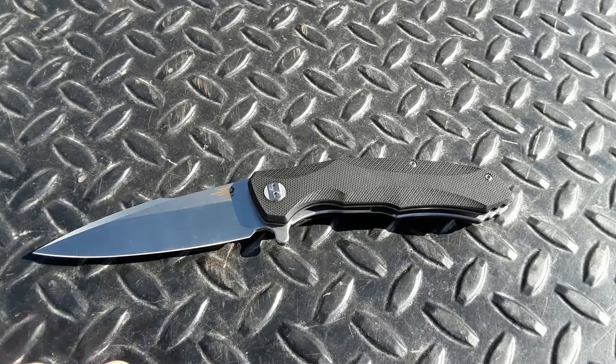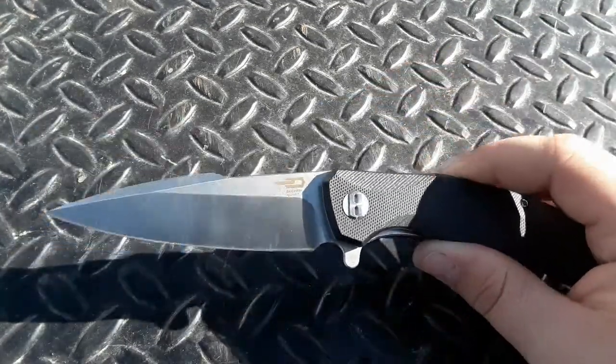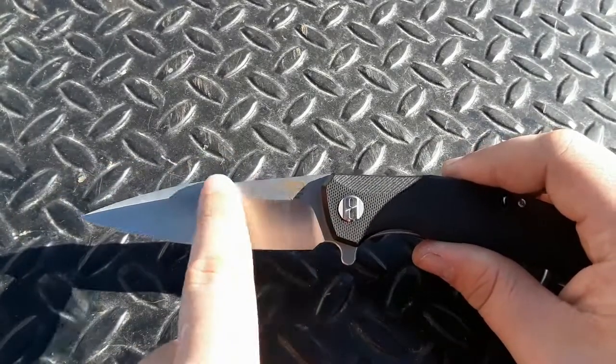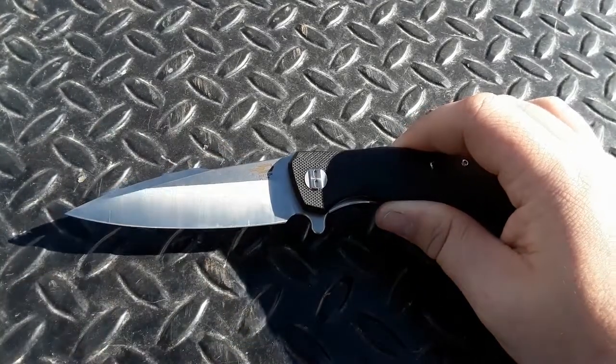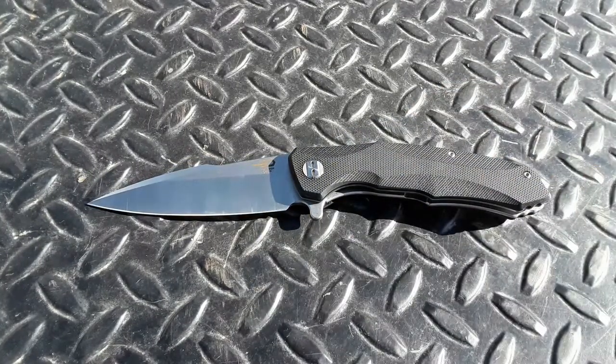And yes, this particular version has been discontinued, but Bestech is coming out with the new version that has the partially black blade. I'll have to look again. I'll put up a picture or something. I think the flats are black and there's satin or stonewash on the grinds. I don't know, I'll have to check again. But yeah, just a really solid Bestech folder. At the price of $52, you can't go wrong. You really can't go wrong. I think that's a solid price.